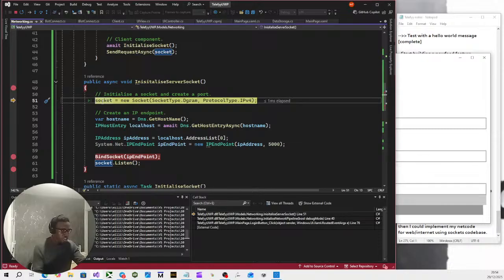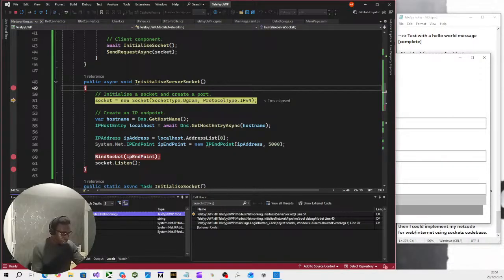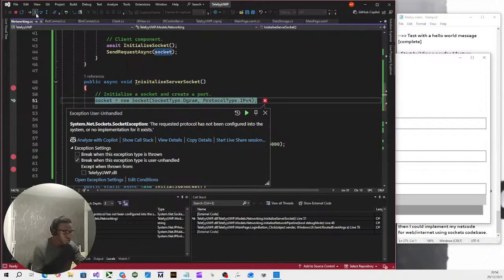Okay, so I'm initializing socket, so it makes sense that socket is now up to here. Let me go to my locals. I don't want to write anything. Okay, so I'm going to continue. I think it's something to do with the sockets.